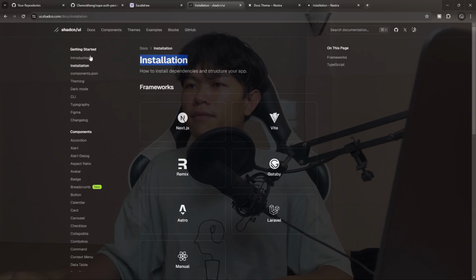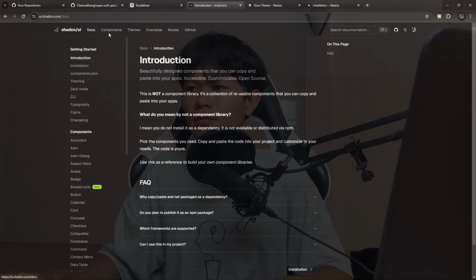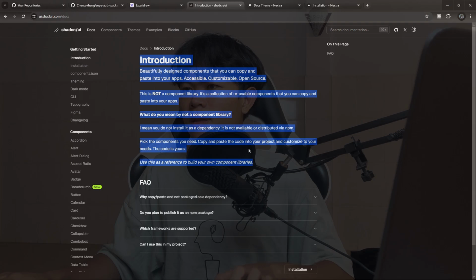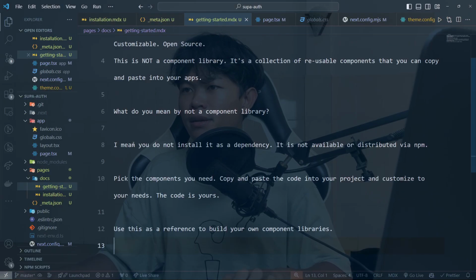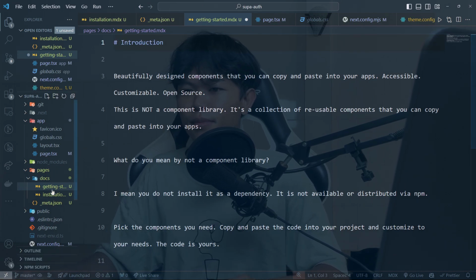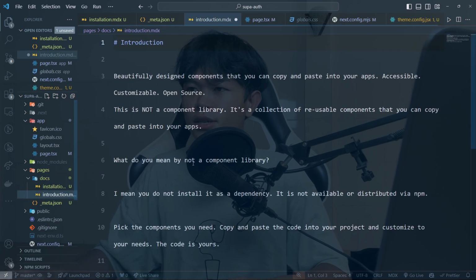Does shadcn have getting started? Oh no, I use the introduction. All right, maybe we can add the same thing. Instead of getting started, we can just do introduction as well. Rename. Introduction.